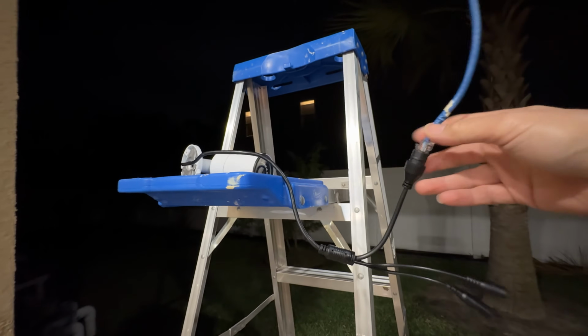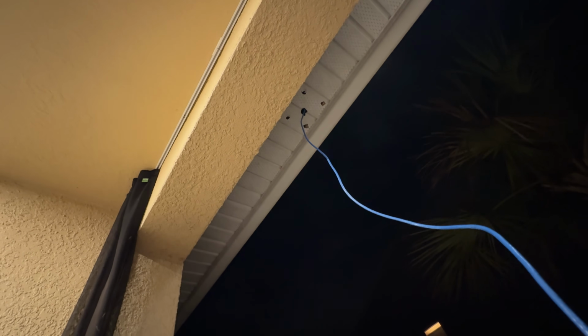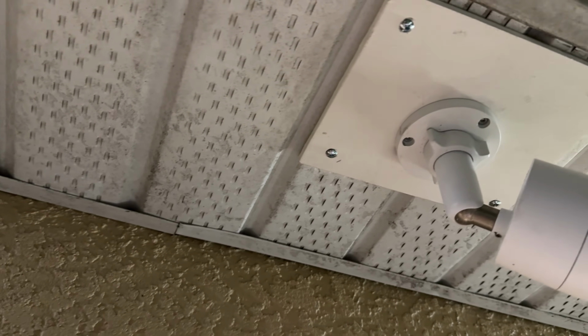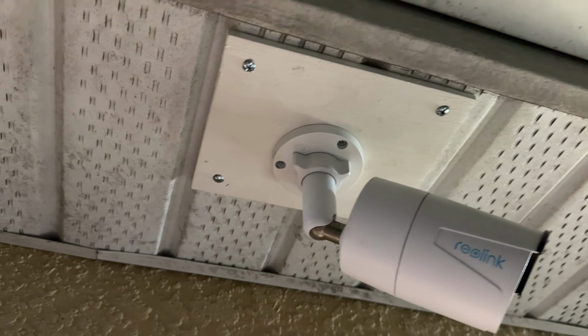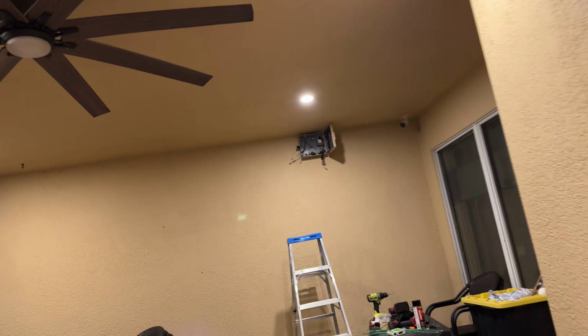We were able to terminate the camera over here. I'm testing it out now, but once I get it up there, I'm gonna put a little piece of white board that I use on that soffit to hold the camera and mount it over here. I was able to take care of the camera feed, got everything up here installed and connected to the NVR, so we're good here. So we'll go back and finish the install over here with the router.